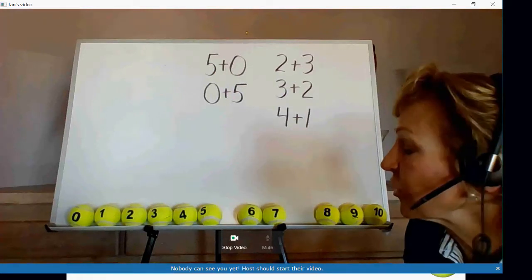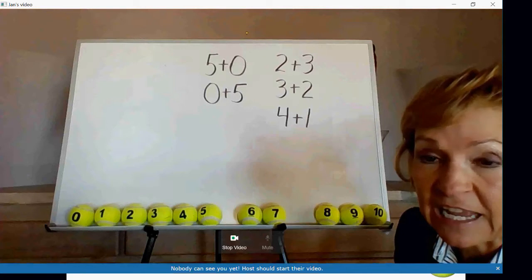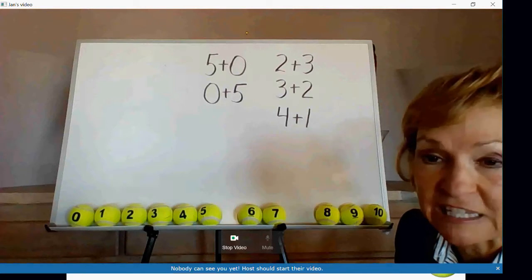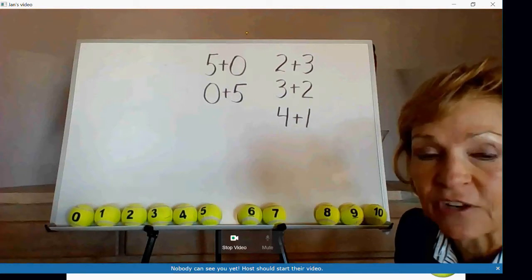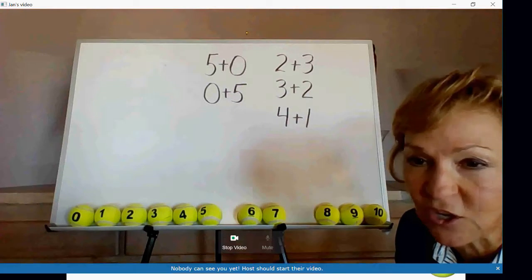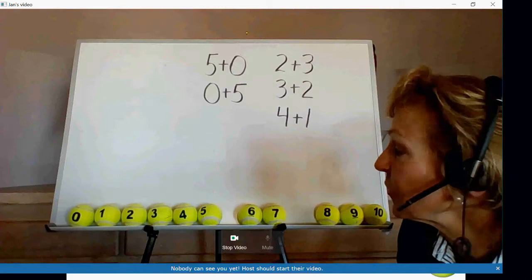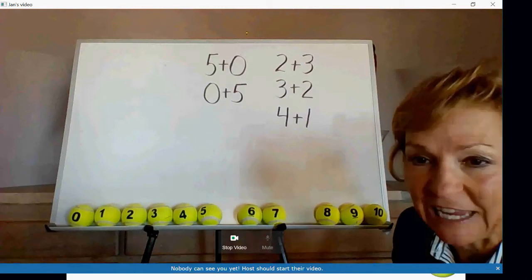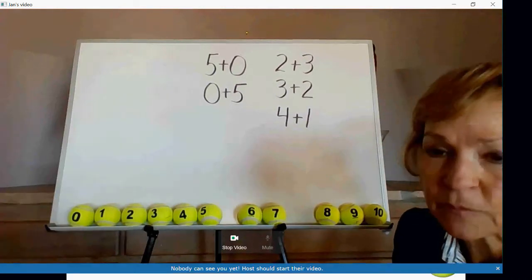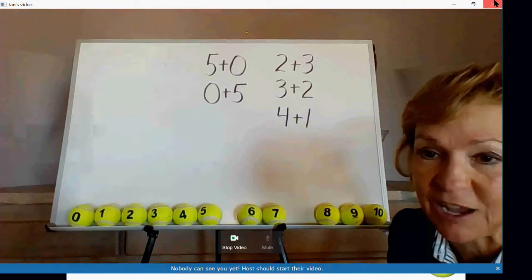You can also use this saying, I'm thinking of a number with 10s and 1s, with at least 1 10 and some 1s. Or I'm thinking of a number that's counting by 10s or counting by 5s. So you can zero in on whatever concepts you're working on. So that's just a few of the number sense games that I wanted to show. But again, there's over 15 games that come with each set of Game Set Math.